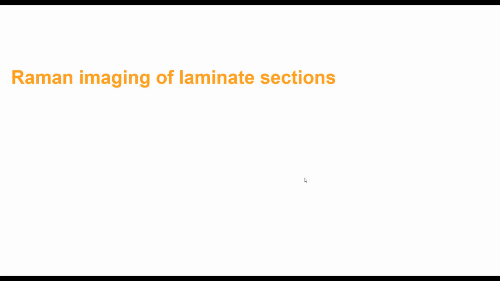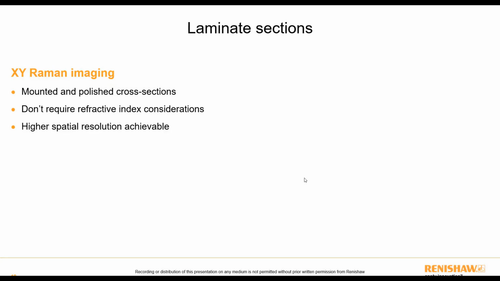So now I'm going to turn my attention away from looking into materials and performing confocal depth profiling. Now we're going to be looking at sections and polishing and mounting those sections to perform Raman imaging on the surface. Often these are prepared by mounting and polishing cross sections, but they don't have to be mounted and polished. I actually have an example where we don't have one like this as well.